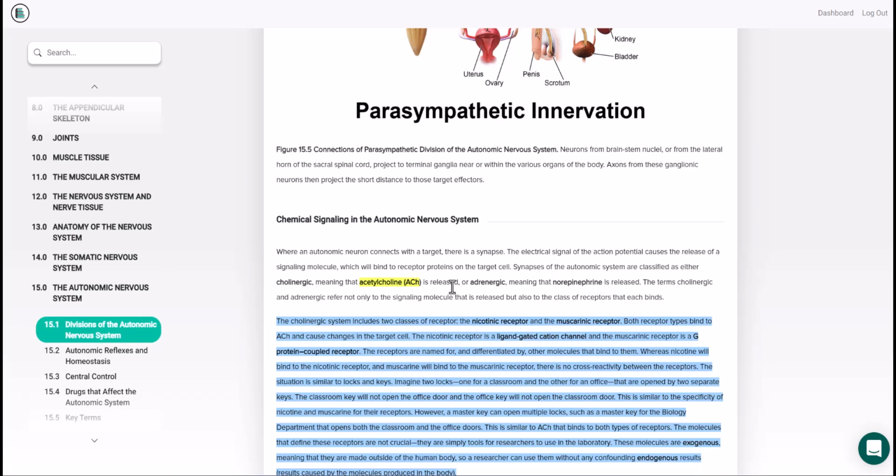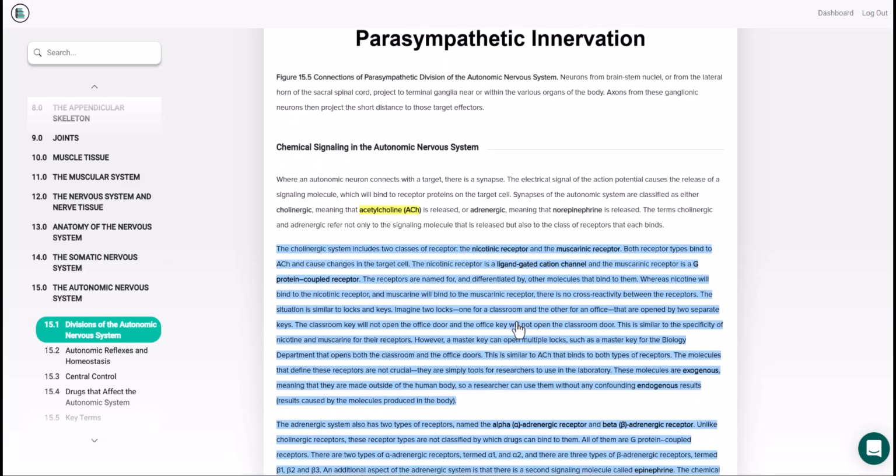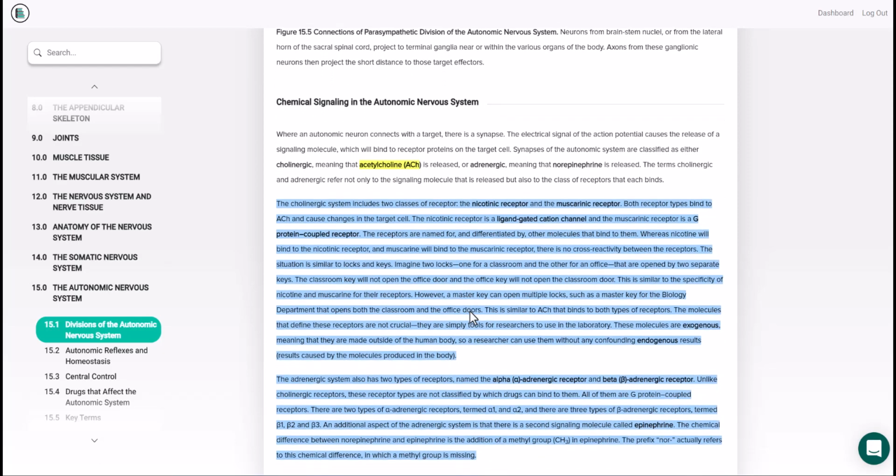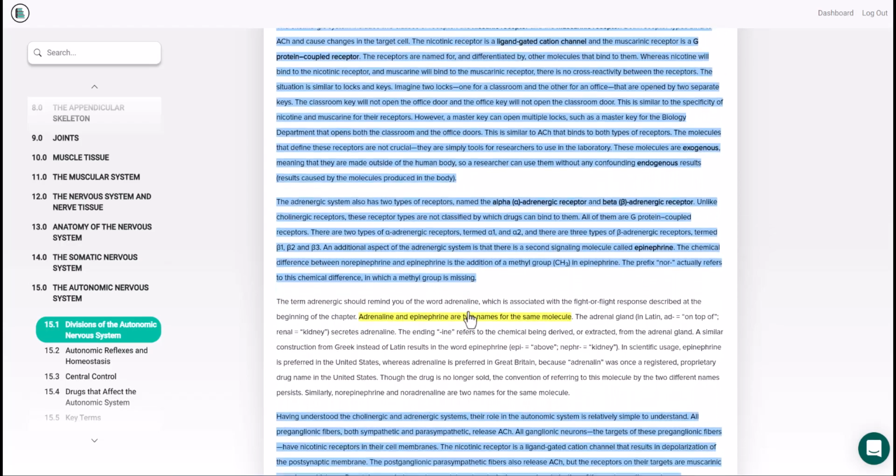Okay. When the neuron releases acetylcholine, we say that it's a cholinergic neuron. Chol, right? Acetylcholine. When it releases norepinephrine, right? Or adrenaline, we say that it's an adrenergic neuron. Adrenergic, adrenaline, right? And you can see that those words are similar. Now, there's a lot more to this story, but we're not going to discuss it this semester. So again, all the blue areas, skip right over.